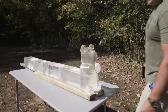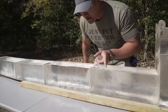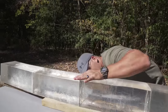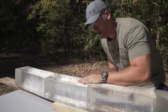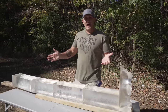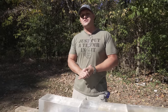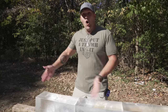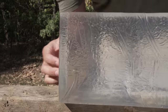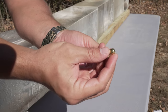Let's check that out. Okay, so we've got a hit right here on our bear. We gave him a little belly button, and it looks like we have a nice straight wound channel, and it stops right there, but I don't see a bullet. Okay, so I reviewed the slow-mo footage and turns out the bullet's right over here. The 10 millimeter, 200 grain full metal jacket almost made it through all the ballistic gel. It actually peeked out the end here and then shot right back in. Oop, there it is. It's not deformed at all.